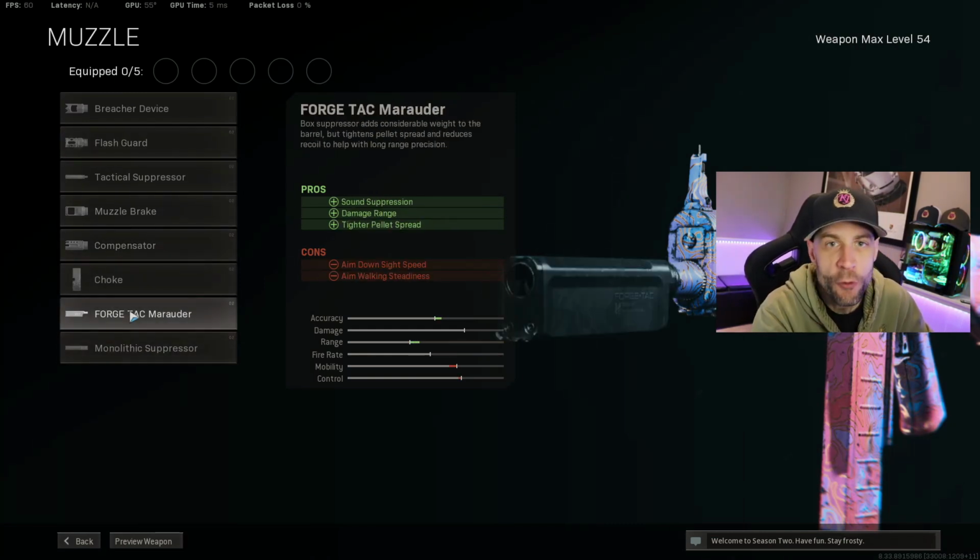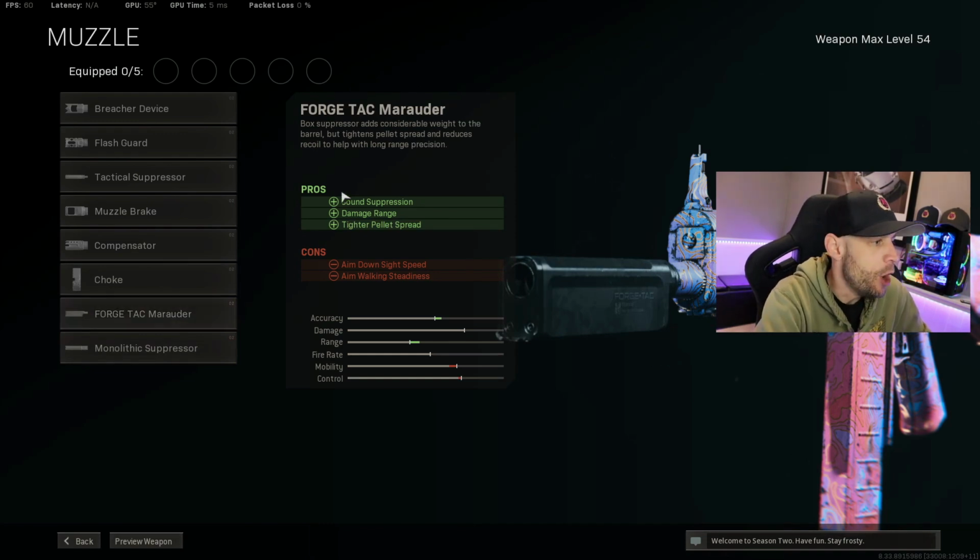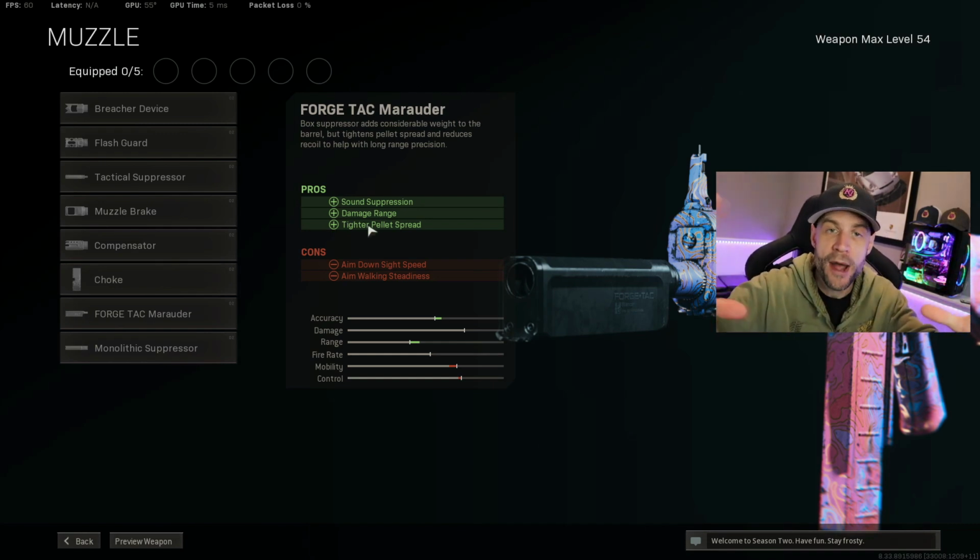This time it's going to be the Forge Tac Marauder, and let me tell you why. Sound suppression, damage range, which is good, but tighter pellet spread. And that's one thing about a shotgun. The further away you get, the farther that spread gets, and some of your bullets are going to miss your target. So when you tighten up that spread, even at 20, 25 meters, you're going to hit them with every single one of the pellets, and it's going to hit really hard.